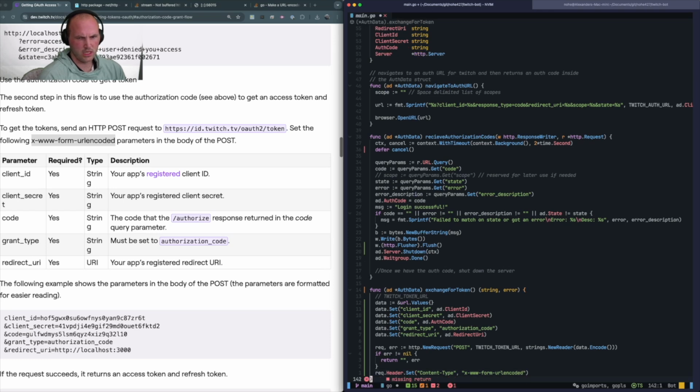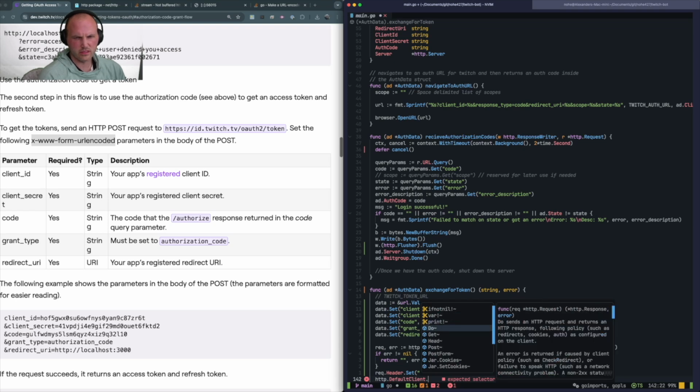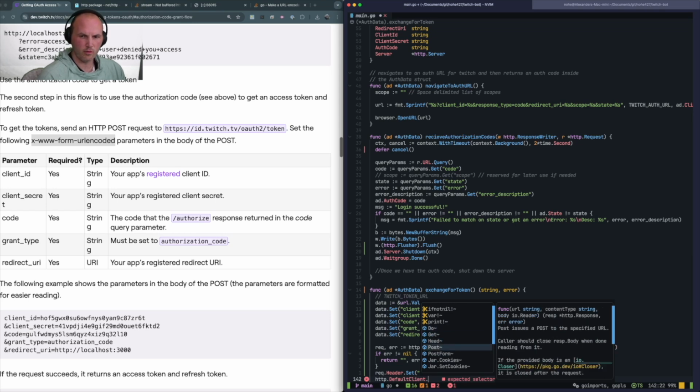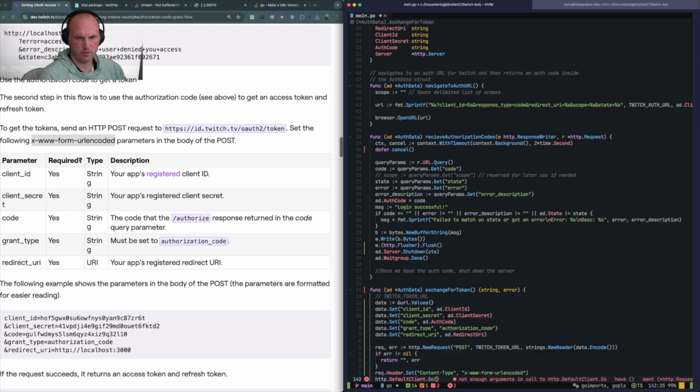Yes. And then we need to send this request. So I think we do http.DefaultClient.Do, right? No, it's Post. No, it's Do because you send the request. Post, you don't form the request, you just do the thing. Okay, Do, and then we pass in request.